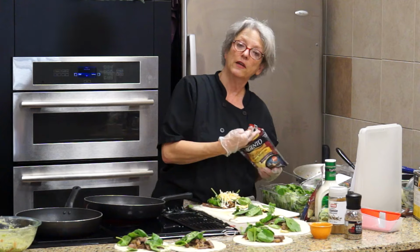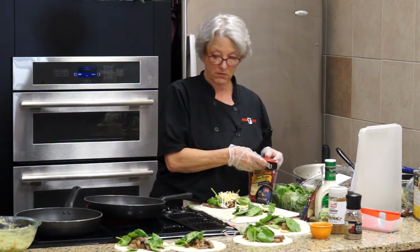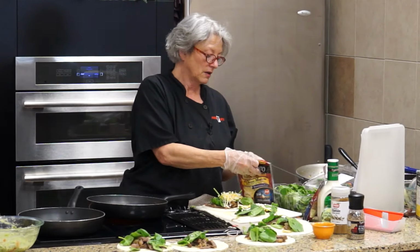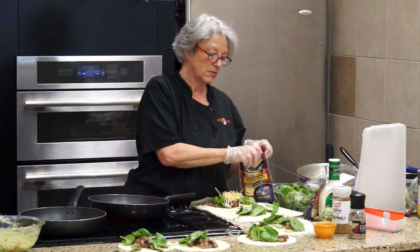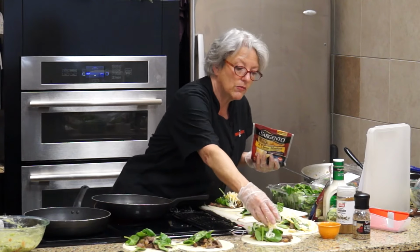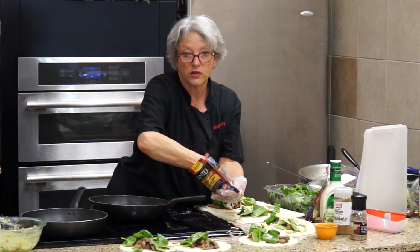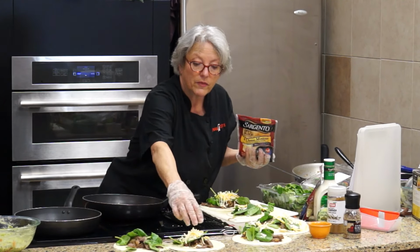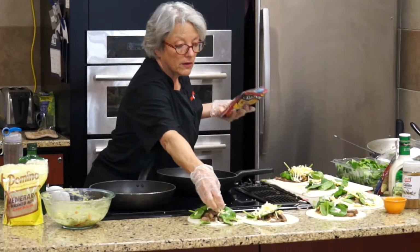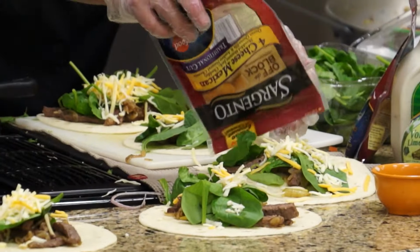You didn't use the whole thing? Because it goes down pretty quickly, yep. Well, it calls for 4 cups. And I put 4 generous cups. I still have a lot. Well, you can just keep adding more and just forget what they say about putting so much in. Just keep adding to it. You can put it in a saute pan with a little olive oil and have a really nice side dish.